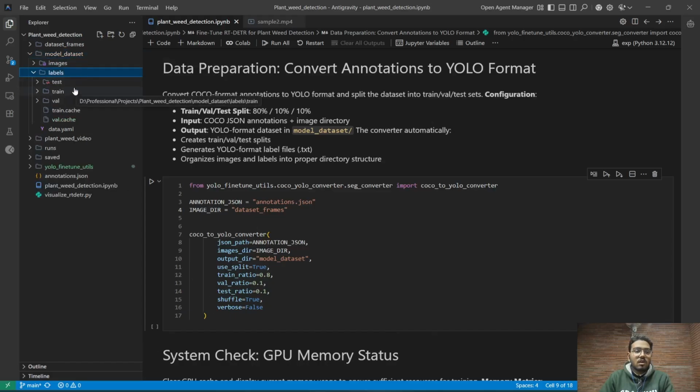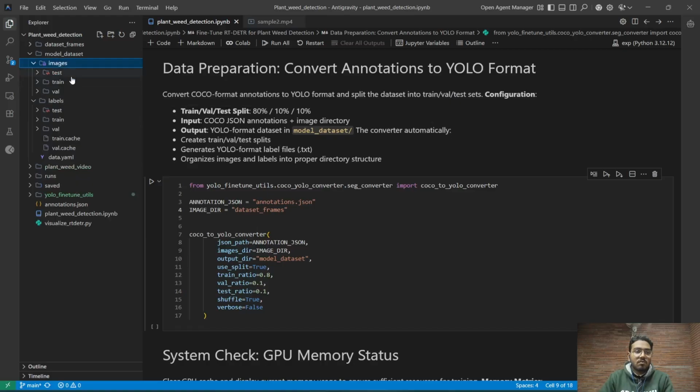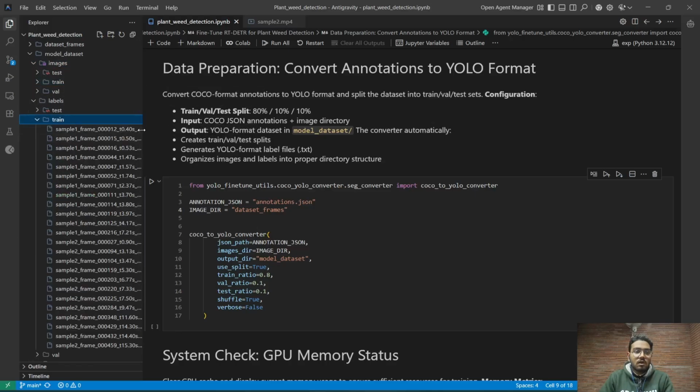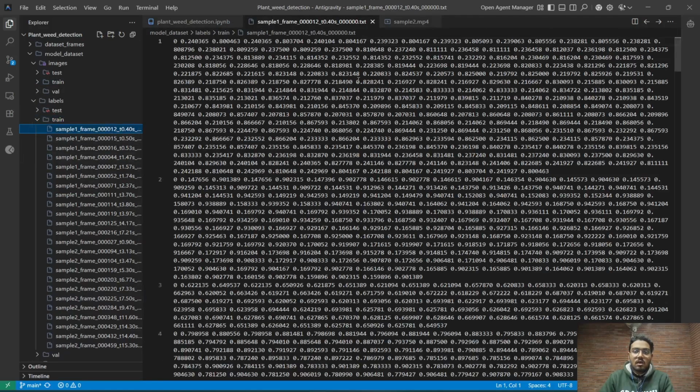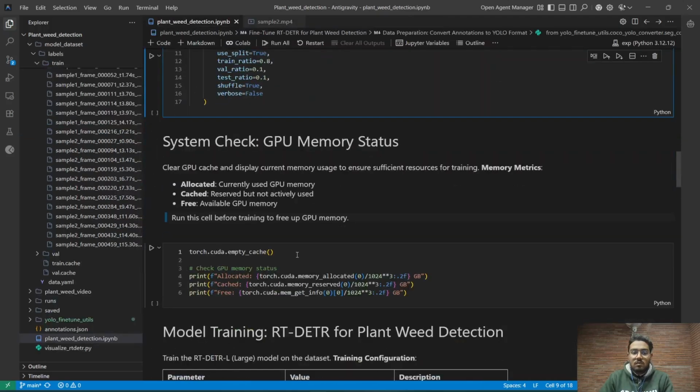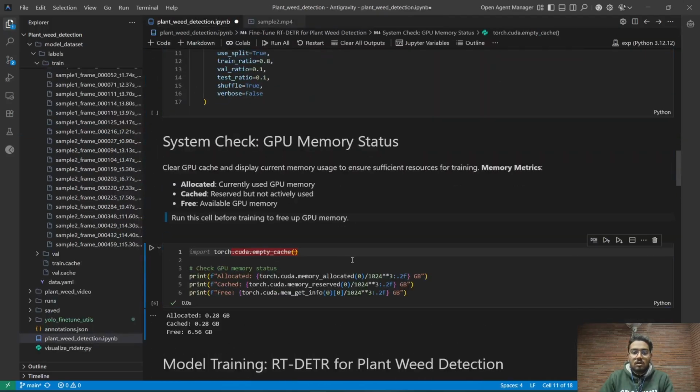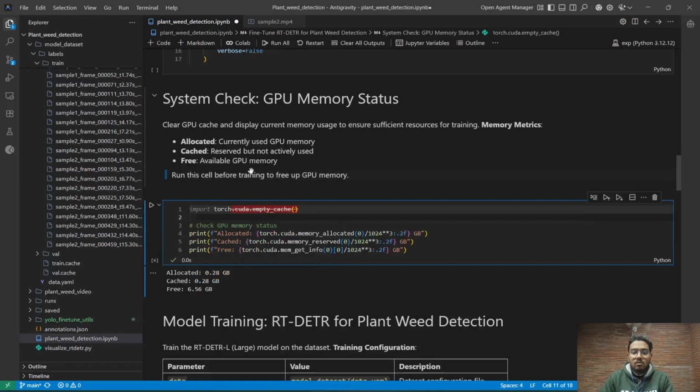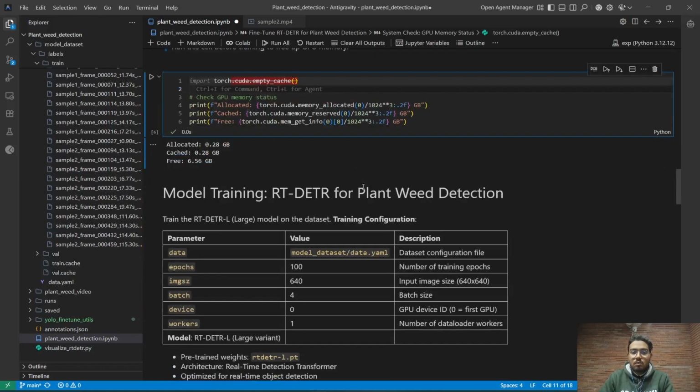You will get your labels and images. In images, there will be three folders: test, train, val, and each contains images. And in labels, the train will contain the file with the same file name, but containing the annotation values.